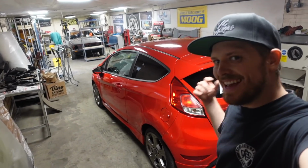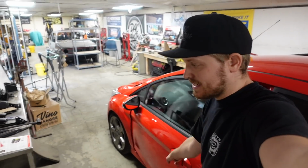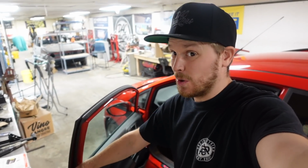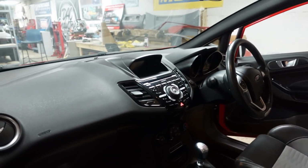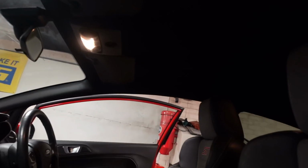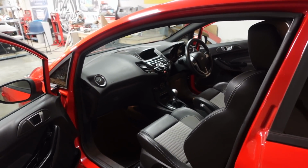We've got it cleaned inside and out, and that race red is looking absolutely amazing. So I have to say, the interior is in pretty good condition. Hopefully you can see that. Carpets are pretty clean. Seats have come up nice. All the back seats have come up quite nice. Dashboard looking pretty cool. The headliner is black, so it hides a lot. But the interior in that car is actually really quite clean.